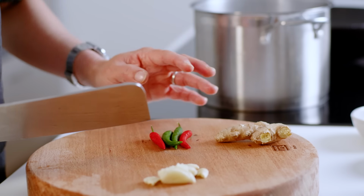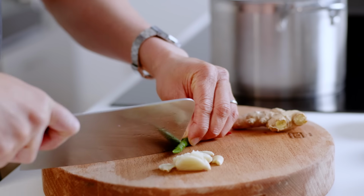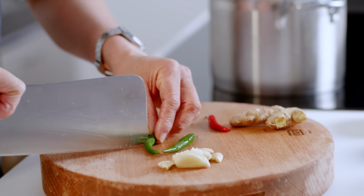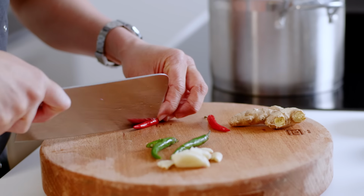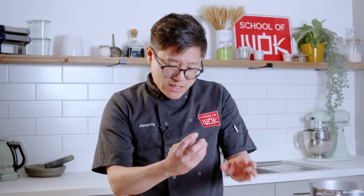I've got 4 quite hot looking chilies here, so I'm actually going to just pierce these chilies because I don't want the chili to overpower my stir fry, but I do want not just heat, but some nice chili flavour that goes really well with the preserved black beans. That saltiness, that bittersweet flavour will come out and interact with the chilies really well.